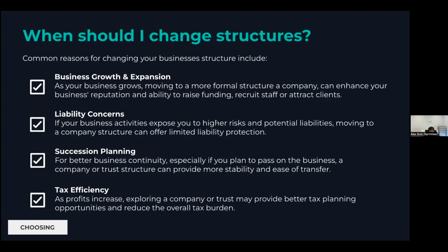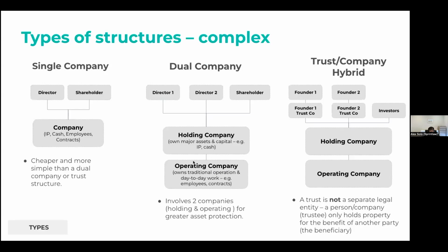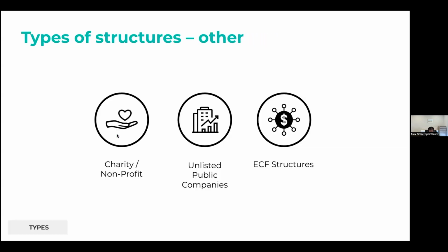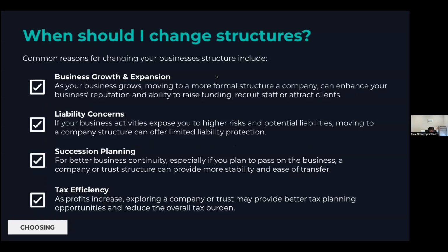I can just say in general terms, if you're thinking instead of a holding company, operating company structure, can I just have a company structure and then I as an individual own everything and then they're separated? That is true. However, I'm not sure whether there are other potential tax or other consequences in essentially holding business assets in your personal name, where they really are meant to be used for the business, and it may affect the way you could use those assets in the future. So again, probably need some specific advice, but it may be more complex than it seems in terms of doing something like that.